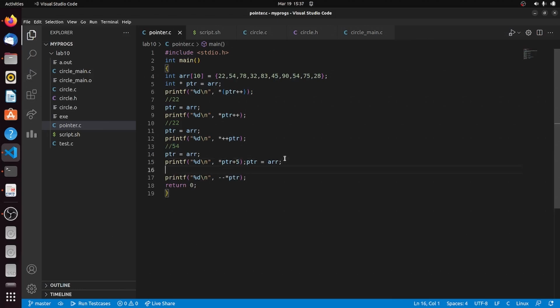So it will print 27, and each time after printing we are again assigning the pointer to the array, that is the first value of the array. Here firstly my pointer will get dereferenced, and as minus minus is before, the output should be 21. So let's just check if it's working.